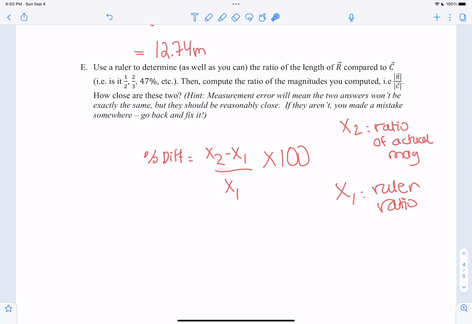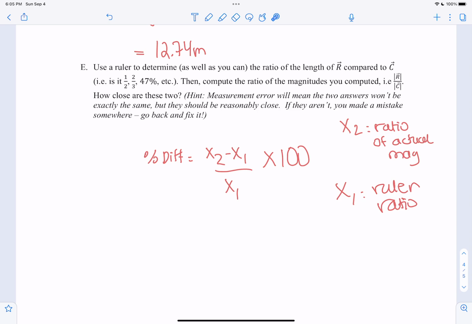But I would also add for this problem a very, very brief description to indicate if there's an error or not. So you'd basically say, okay, if your percent difference was like 10%, there's a 10% difference between the measurement and the magnitude ratios. You could say that indicates the values are close to each other and the difference is likely due to measurement error, for example. But if you have a huge difference, let's say 60 or 70%, then you might say the values are not close together and this error might have been due to a calculation error or something like that.